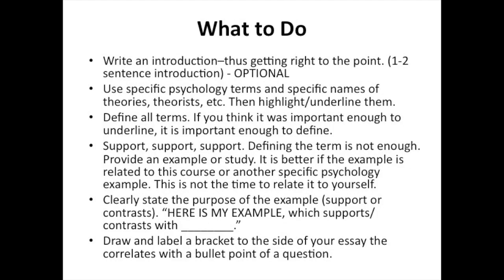So what you actually do in your essay. The first thing you can do is write an introduction, 1 or 2 sentences tops. Honestly, I probably would just skip this. You're not earning points for it, but it's up to you. Use the specific psychology terms and the specific names of theories, the specific names of theorists, the psychologists that we studied. Highlight anything that you think is important, bubble it, whatever. Do something that makes it easy for the grader. Once again, remember that they are grading for hours on end. They don't want to give you the point. You have to earn it.